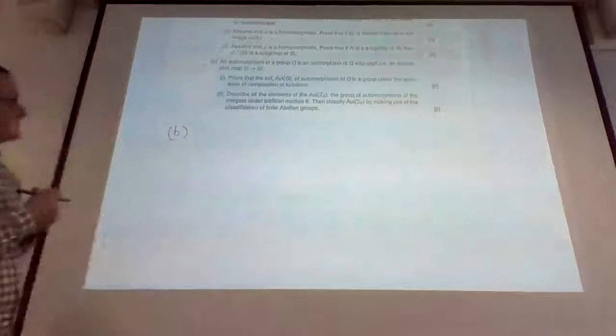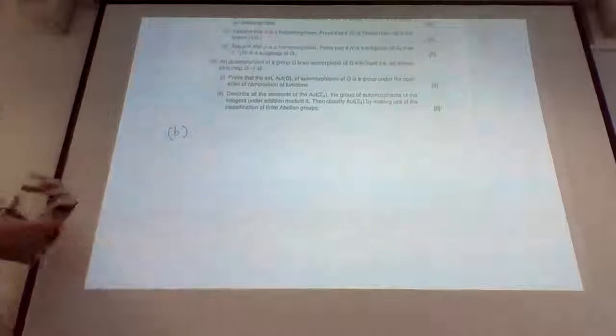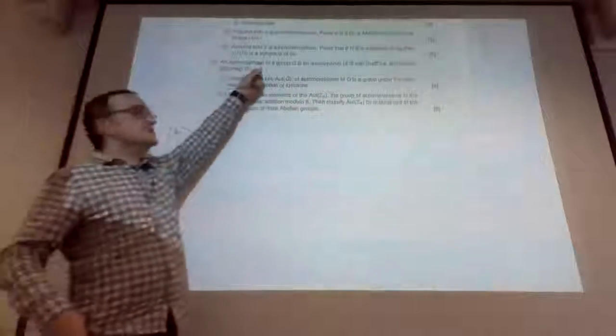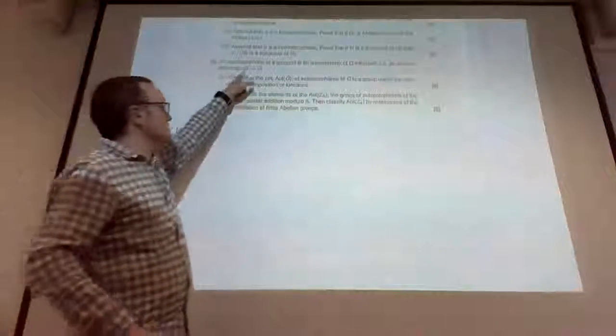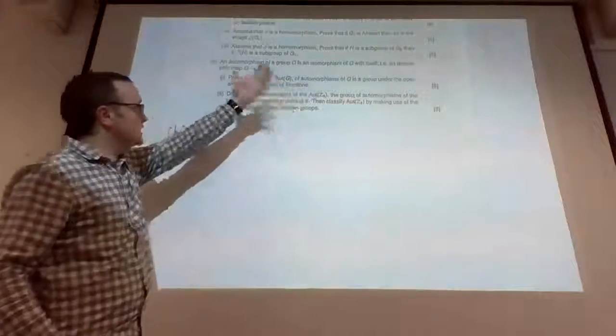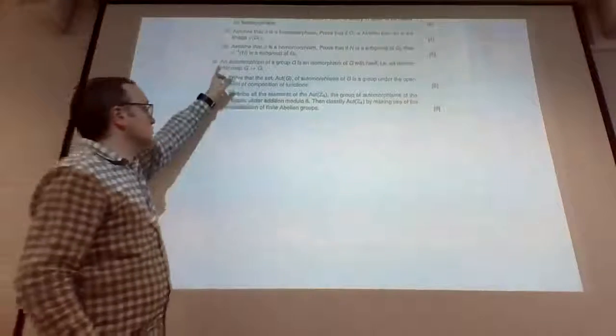So the interesting thing is, if you gather together all the automorphisms, they themselves form a group, called the automorphism group of G. So what's the operation? The operation is the obvious one. If you're looking at a collection of maps G to G, there's really only one obvious way to combine them, which is to compose them. So you've got two bijections G to G. You get another bijection when you compose them. Composition of maps.